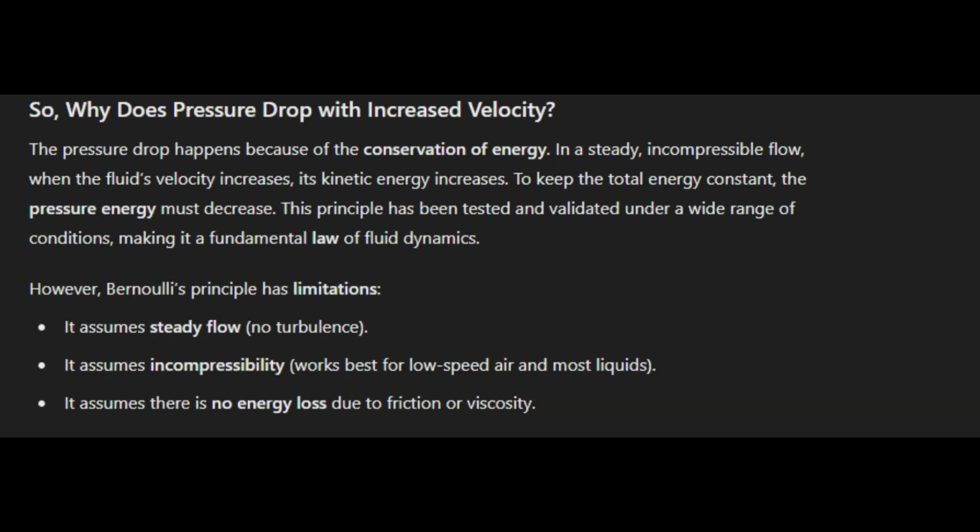So, why does pressure drop with increased velocity? The pressure drop happens because of the conservation of energy. In a steady, incompressible flow, when the fluid's velocity increases, its kinetic energy increases. To keep the total energy constant, the pressure energy must decrease. This principle has been tested and validated under a wide range of conditions, making it a fundamental law of fluid dynamics.